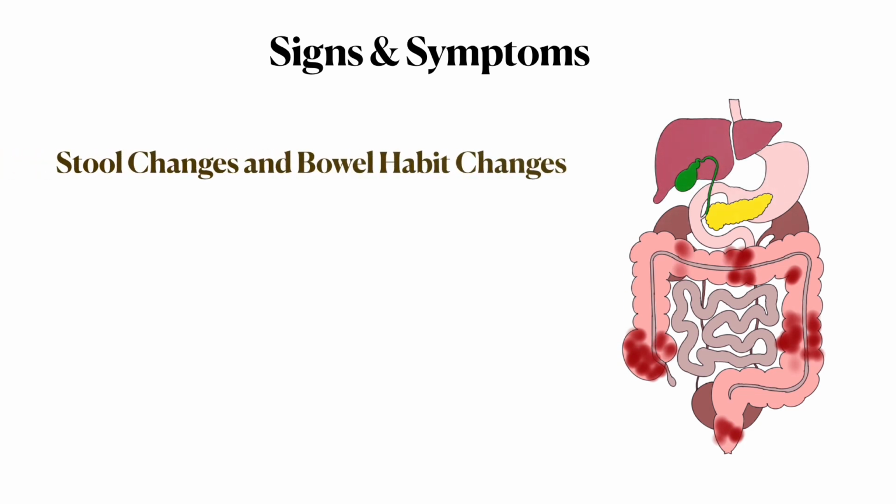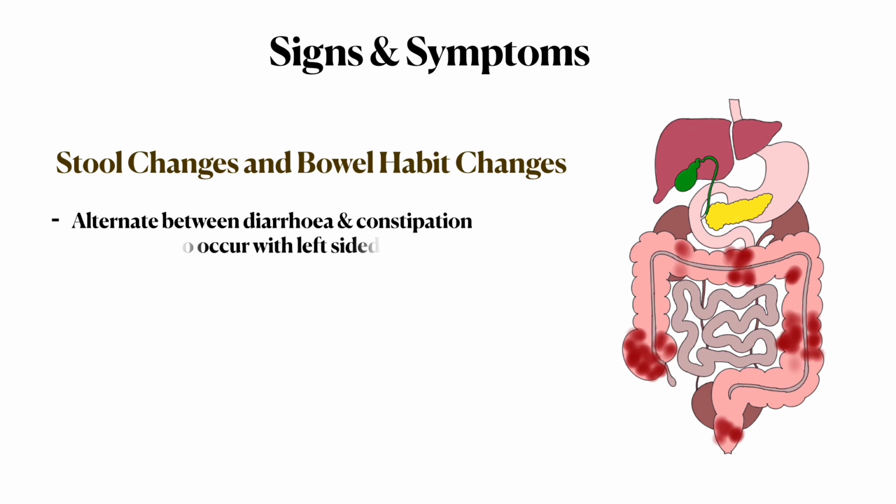And finally, now let's talk about the actual stool changes and the bowel habit changes. What we have here is an alteration between diarrhea and constipation. Both can occur depending on the location. What causes diarrhea or constipation is a physical obstruction there. Sometimes on examination, when you're examining the rectum, you can actually feel a lump there. And of course, if the stool has to bypass that, it causes a change in the bowel habits and the change in stool as well.